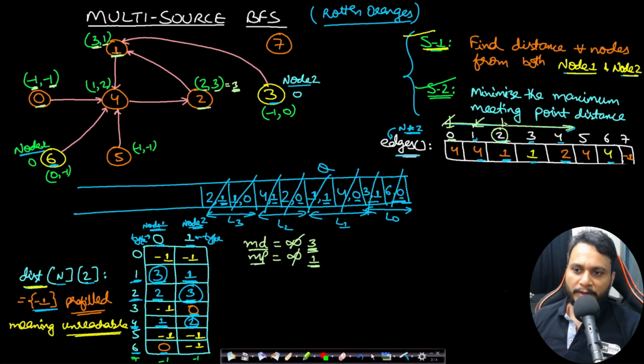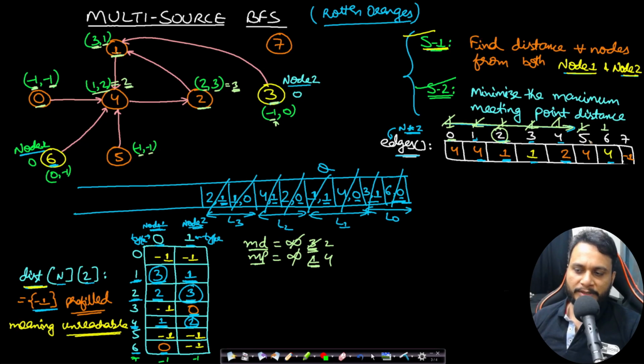Now I will be going to this 3. And if you look at this 3, you see one of the values is negative. So this is not a meeting point. If you see this 4, then both the values are positive. Take the max of these two values, which is 2. 2 is a better option than 3. Where did we update it? At 4. Okay, so 4 will be updated now. Now we will be going to the next node, which is 5. So at 5 we have a negative value.